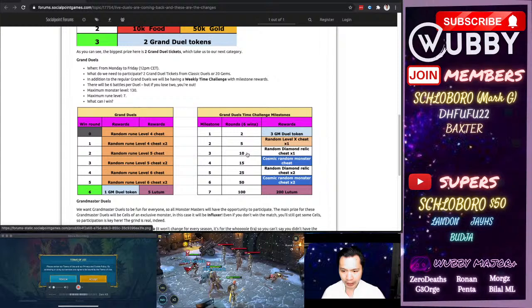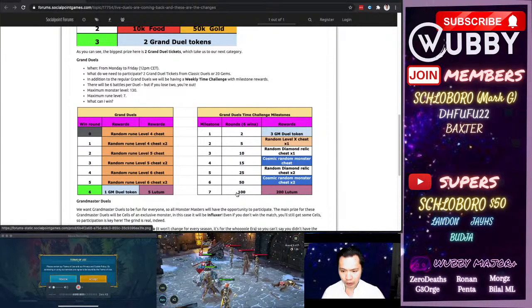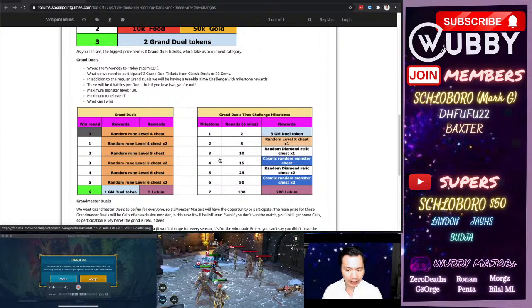Next, you can get a diamond relic if you get to 10 rounds. Wow. 15 rounds gets you a cosmic random monster. 25 diamond relics. 50 a cosmic random monster times 2. And 100 rounds, which is completely nuts, 200 Ludum. So honestly, I don't think milestones 3 to 7 are worth it. If you're going for the win, like the winning rewards, which they haven't talked about, hopefully you get some better rewards for being like the number 1 or number 2 or number 3, like they had last time, then you will probably be triggering these. But if you're only doing it for the runes, I would stop at 5 rounds.